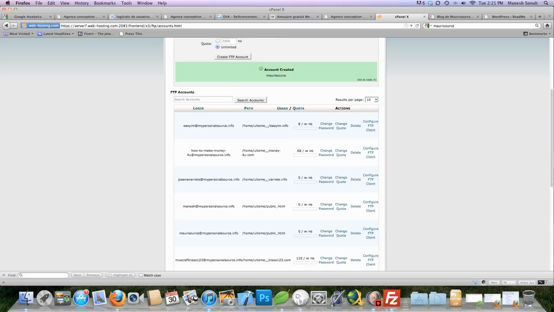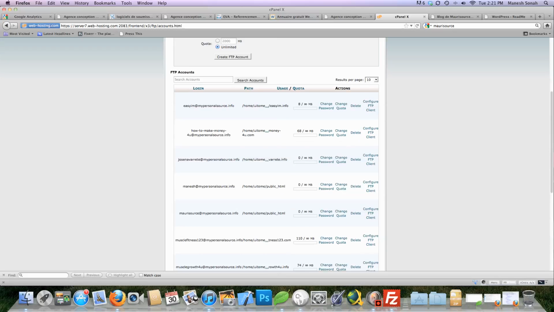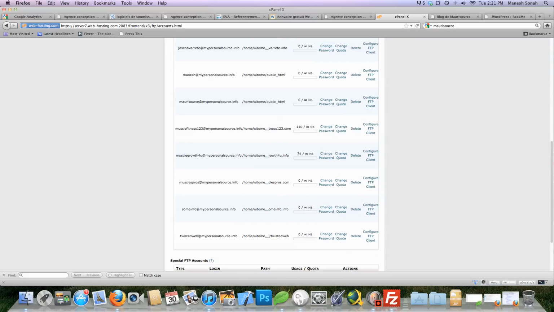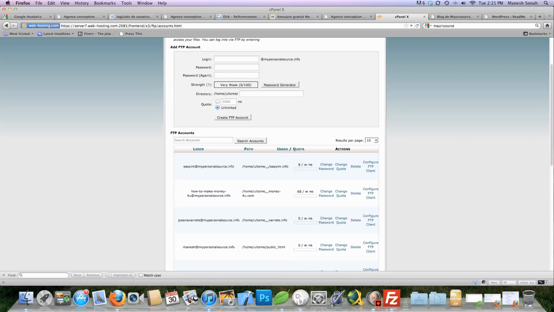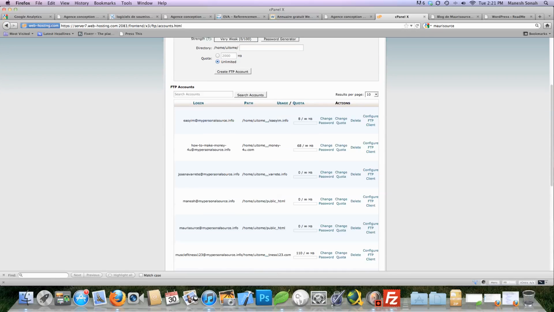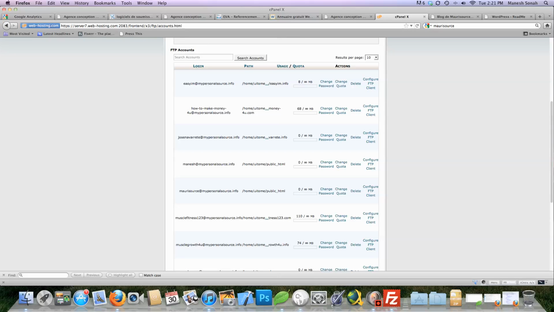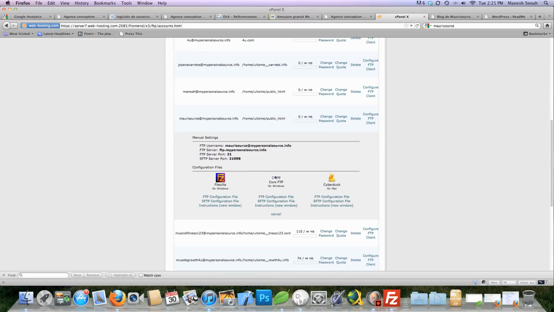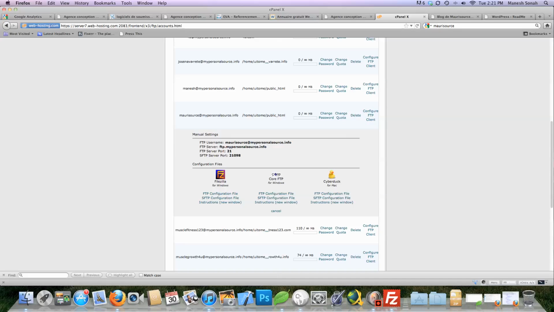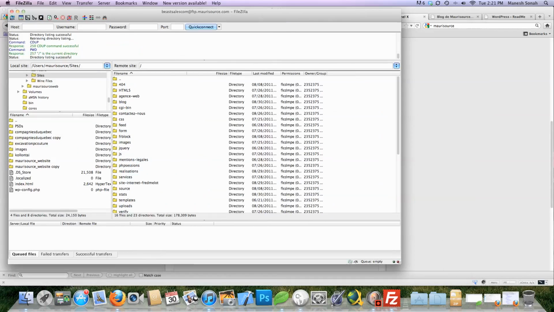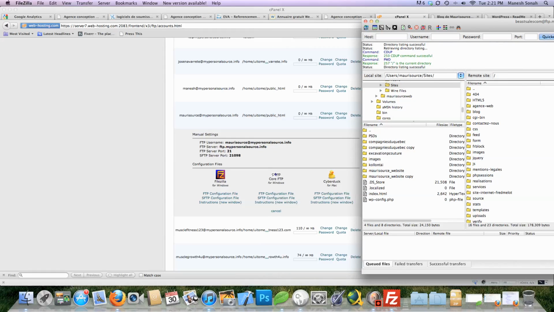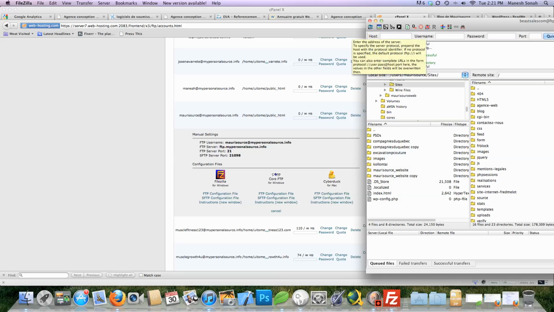So then you simply need to configure your Filezilla. So we are going to find the moresource account. Here it is, Configure FTP client. It will give you your FTP username, your FTP server, your FTP server port. Just open your Filezilla. So FTP username, your username here.